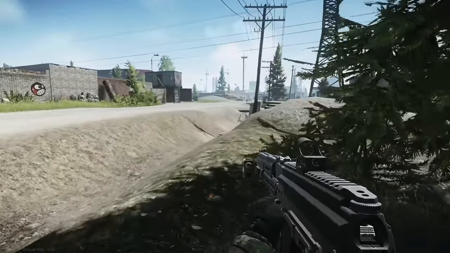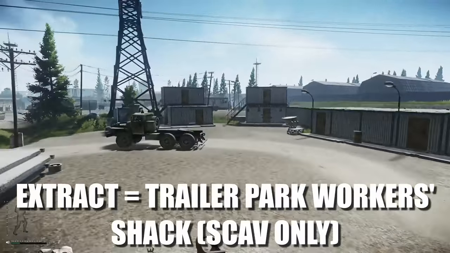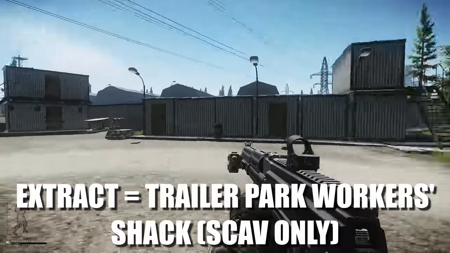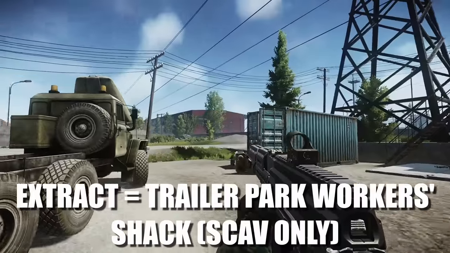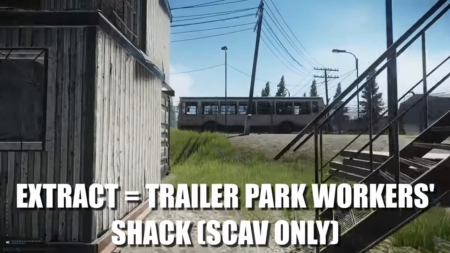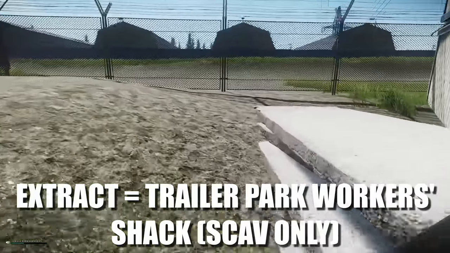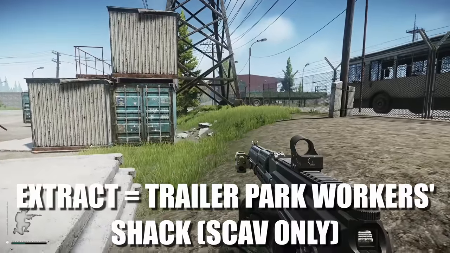The next location we're going to go to is Trailer Park Worker Shack. So this is the SCAV variant. Right here is the Worker Shacks. You can see storage is right here to the left. You've got the actual Trailer Park over here to the left. And this is the extract for the SCAV, Trailer Park Worker Shack.